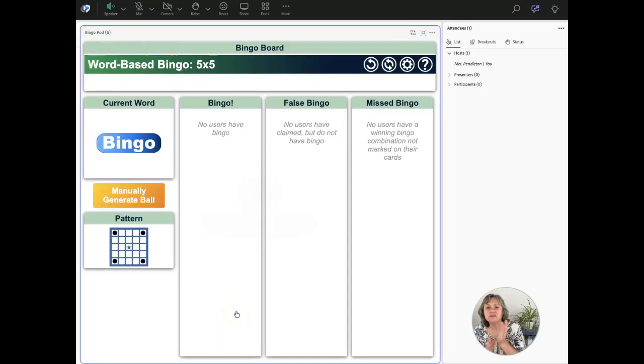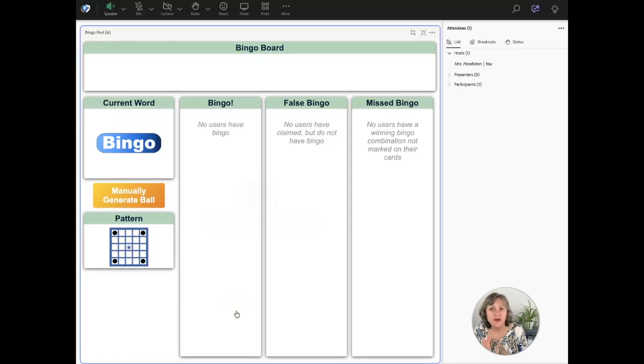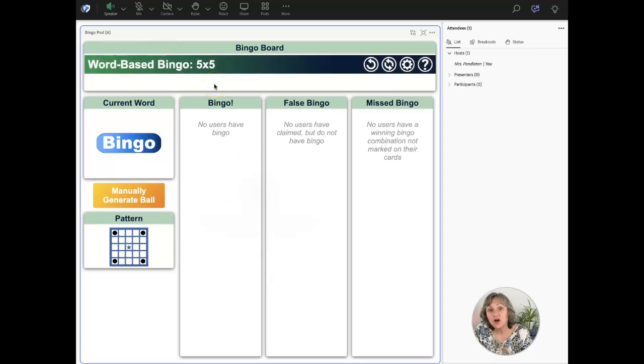As they're playing it, you will see who has a bingo. They may have missed something and they didn't click on it, but you actually will see who has a bingo. You won't see which one they missed, but you could call their name and say, you actually have a bingo, look carefully, and they'll go back, and at the top, as you can see at the top, it will appear. Let me do a couple of them.